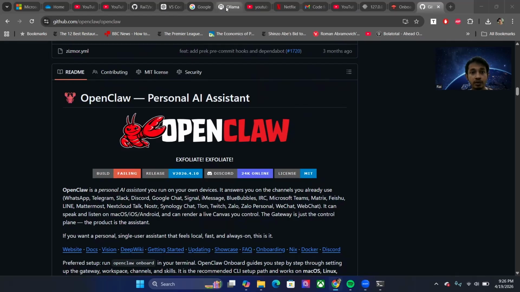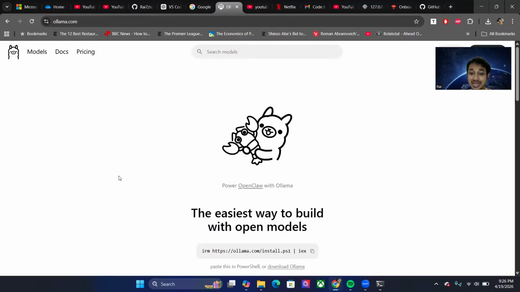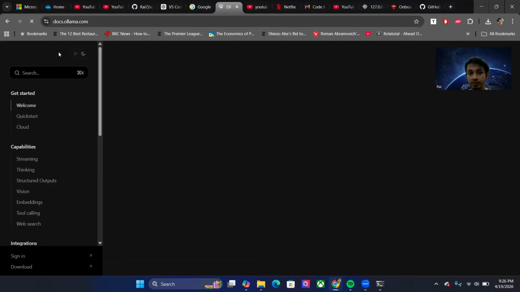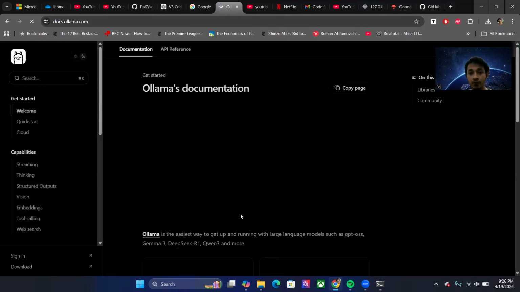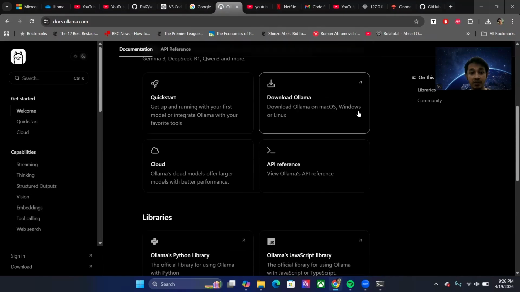So first of all, before installing Ollama, you need to go to this website. Ollama launch Openclaw, with one word, because you're not installing Ollama yet. Just go to the Ollama documentation first, with the docs, and get to know how to install Ollama. After installing Ollama, it's good to go to the Openclaw GitHub.